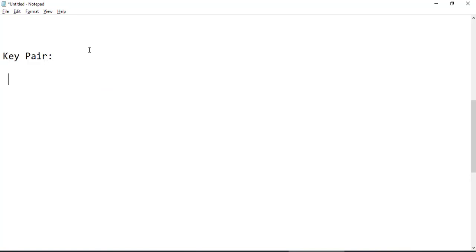What is a key pair? A key pair is useful to authenticate and enter into any EC2 instance. Whenever we are trying to log into our own Windows desktop machine, what do we do? We enter a username, we enter a password, and then we will be able to enter inside that particular system and access it for any other purpose, right? Similarly, whenever we are creating an instance, to access it, we need to have a key pair.